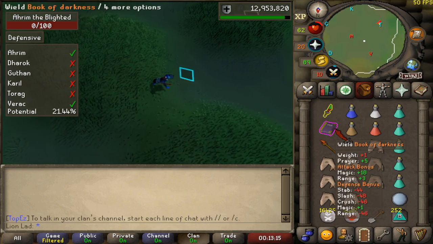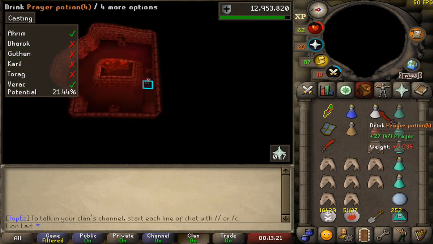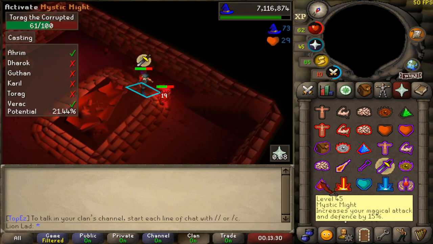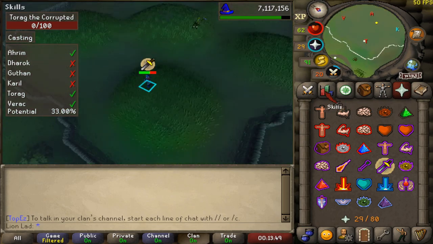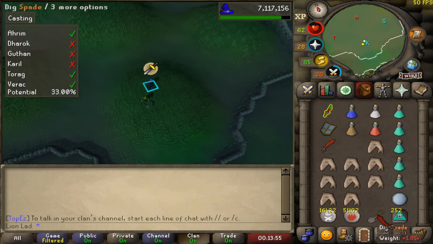Now let's go to Torag, switch back to your magic stuff. Dig in. I forgot to mention that if you have done, let's say, Wintertodt first, that's what most people do, me included on my Iron Man, you probably will have a Tome of Fire. So if your level is level 50 magic, you might want to use that, the Tome, because it's stronger and it saves you an inventory slot with fire runes, because you don't need the fire runes.